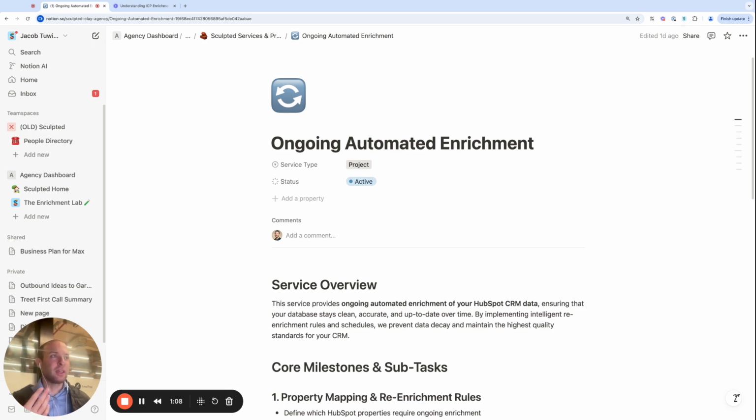I mentioned, I think in the first video about the HubSpot cleanup, overwriting existing data. Very simple example I usually give: you have a cell phone number in your HubSpot already. Do you want to overwrite it or not? A few factors you could use to decide whether or not to overwrite this phone number: how long ago was it last enriched, and who or what last enriched this number?